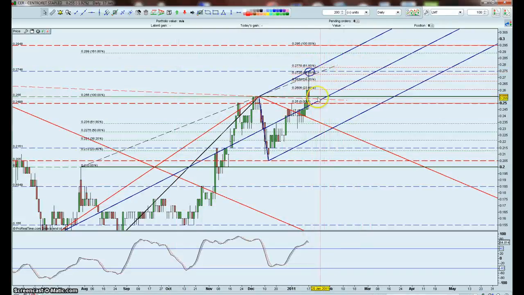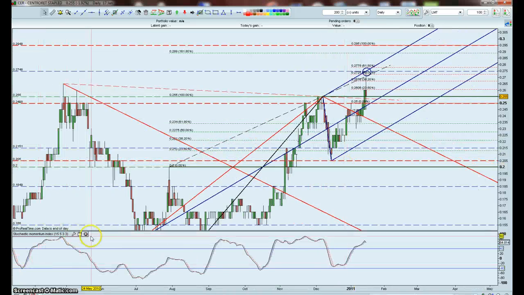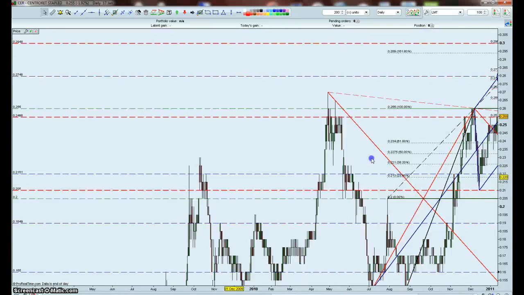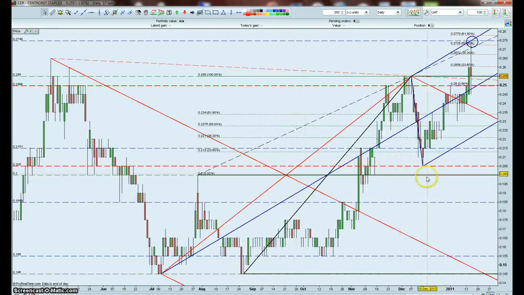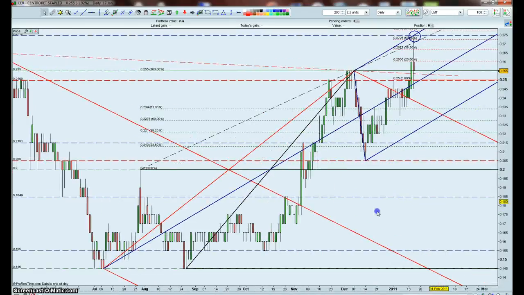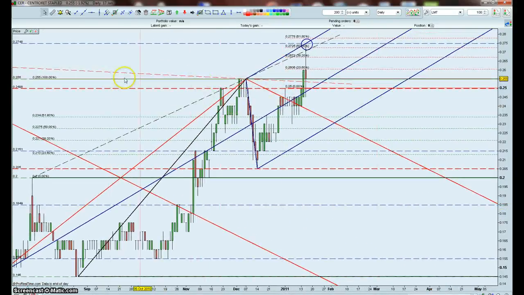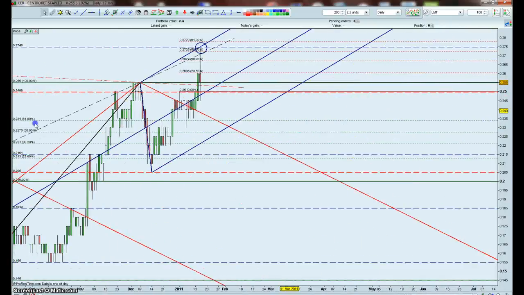Where is it going to find support? Well, it's support on the 25.5 at the moment, but hang on, if I get rid of these. What am I doing? If I go back to my big forks here, I've got lines everywhere, so I've got to try and pick up the relevant one. This is the trigger line here of the red fork.